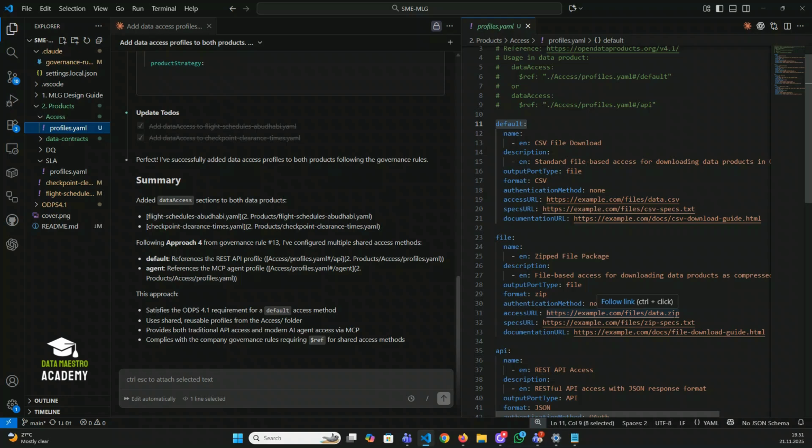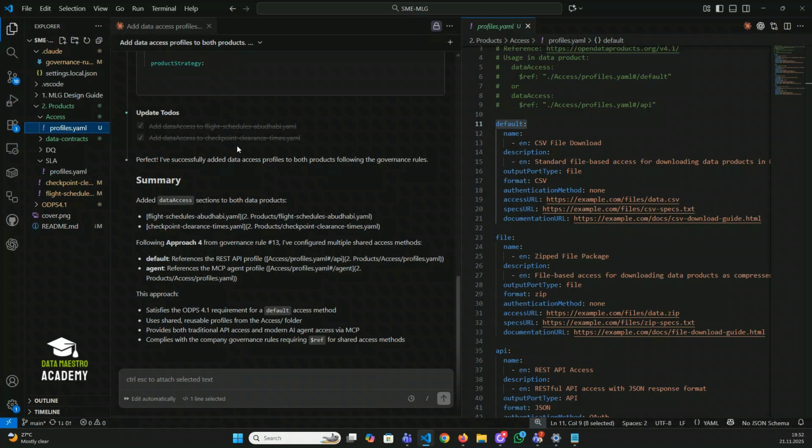So how could you use this in different data products? Not very easily, because the content is very data product specific, but the API access profile can be used in multiple data products and reused in that sense. So that's the thing.